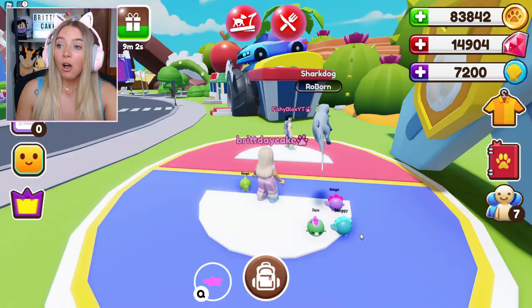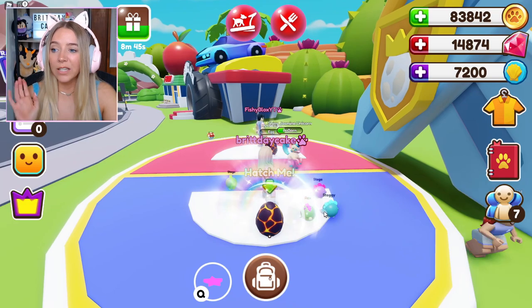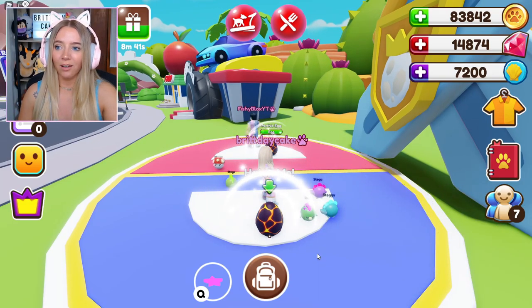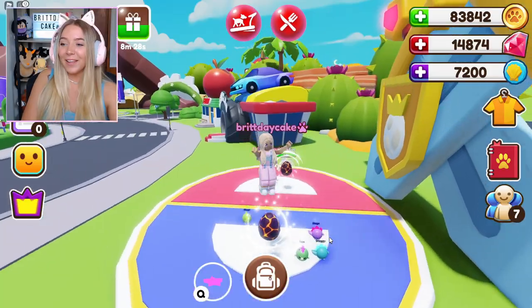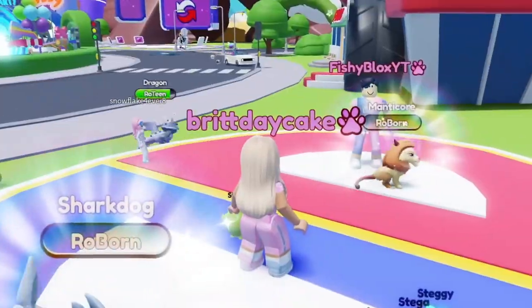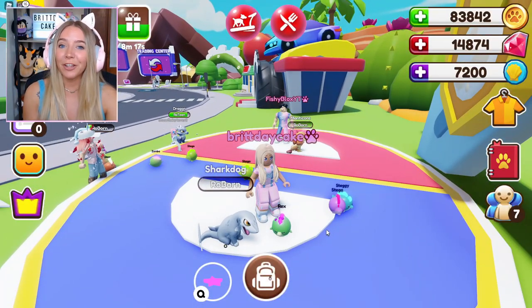Please be something good. A shark dog. Oh, the owl cat. Okay, so this is our last normal mythic egg, but that's okay if I wasn't so lucky on these because I'd rather save my luck for the mythic evolved egg. Are you ready, Fishy? Yup, I am so ready. Oh, be a unicorn, be a unicorn. Oh, you got the manticore. Let's go. I think I won this round. I think you won this round too. So that's one for you and one for me.